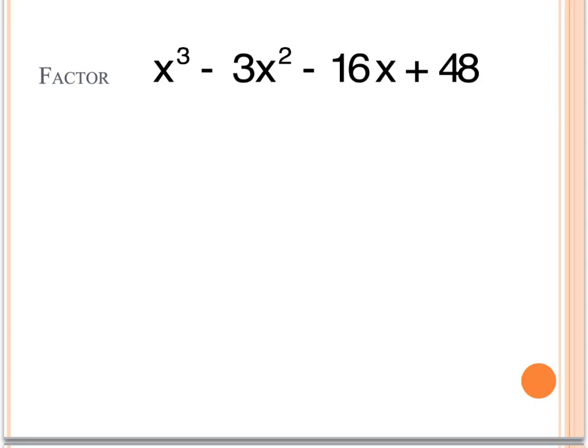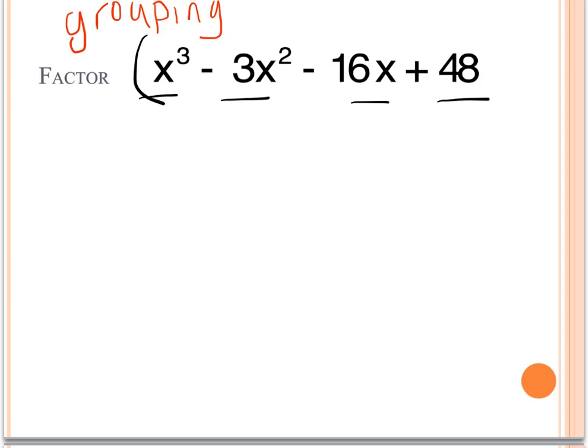Now, another factoring is what we call grouping, and I will show you that on this slide. Some teachers like to teach this during quadratics. Some teachers wait until the 4-term polynomials. But in order for grouping to work, it has to have 4 terms. 1, 2, 3, 4. So this one has 4 terms, so we can factor by grouping. And what we want to do is group in 2s, 2 terms at a time. Now we look at each individual group and factor out the greatest common monomial.